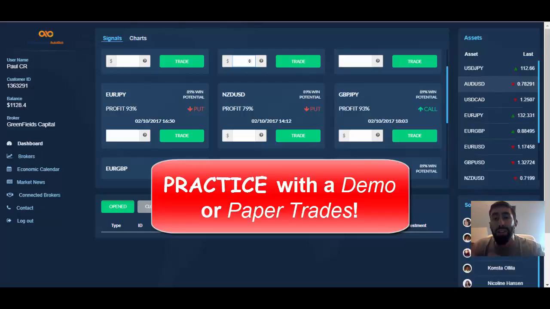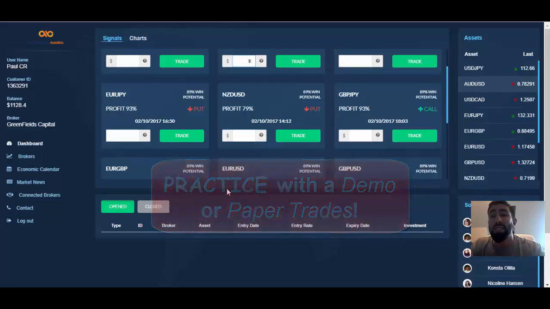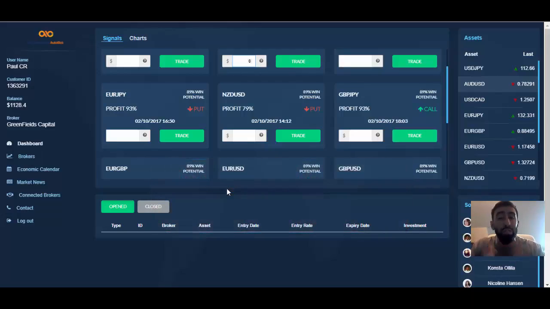You can play with the trade values, you can play with expiration times, and this is actually a great and helpful method. You can follow these trades and practice without risking your own money. So always practice first before you start anything new, guys. So I'm going to pause this video, guys, and we'll be right back in about 15 minutes. So stay tuned, guys. Don't go anywhere, and we'll be right back.